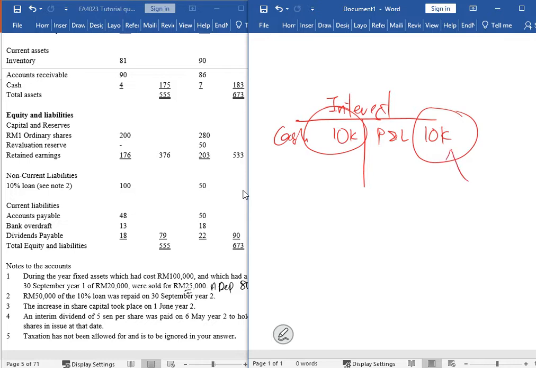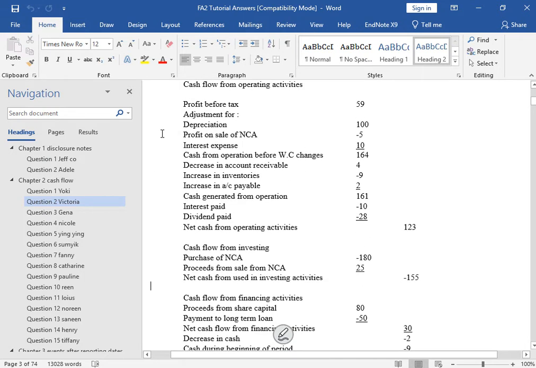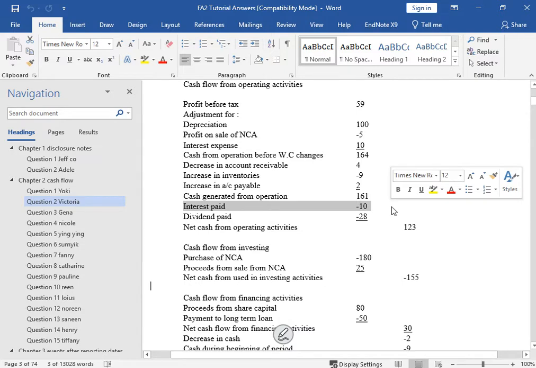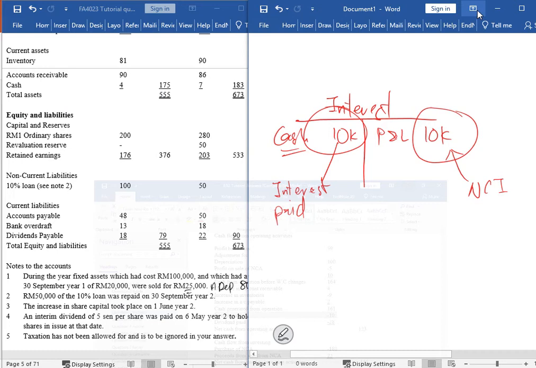Interest account. P&L will be on top when you adjust for non-cash item. This is a non-cash item. 10,000 is interest paid because you pay by cash. So when you check your answer, you'll figure out here, initially you have interest expenses 10,000, you add back because it's a non-cash item, P&L figures. Then later on, it's the same figure, 10,000, you minus. It seems like repeat, right? Seems like you're doing something, don't know why you're doing the same thing, just plus and minus the same figures. This is only because in this question you don't have interest payable.